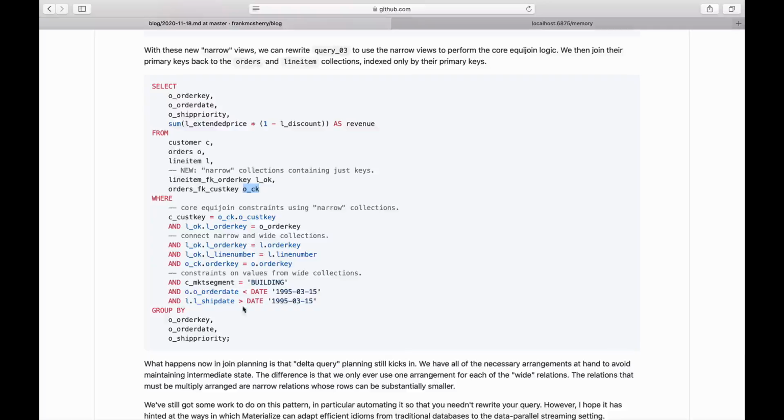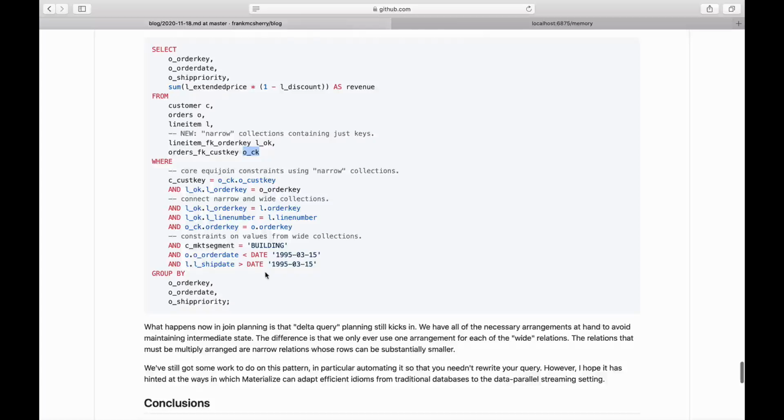There's not a lot of thinking that goes into it, it's pretty mechanical, I suppose I should say. And either we'll figure out how to do this for you, or make it somehow very easy to do. But it's a relatively natural transformation. And it's cool that in Materialize it fires up these new query plans, these delta queries, while further reducing the actual amount of index state you need to keep live in memory.